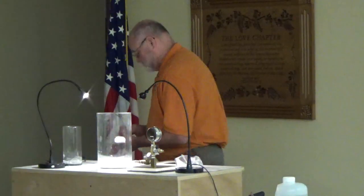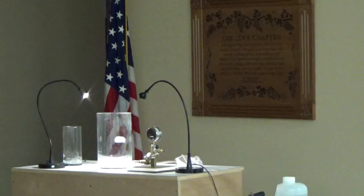There's 2 pieces of wood. I'd like to get them back, I'm going to make some pens out of it. This one here has not been stabilized. That one has. You can tell by the difference.